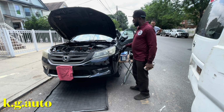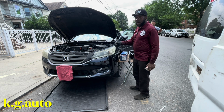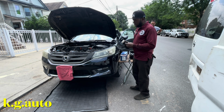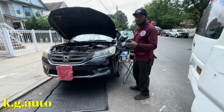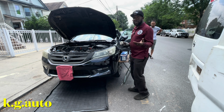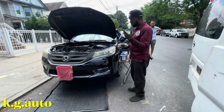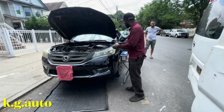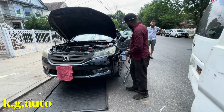The reason why, you're going to be starting your car every time. You start it all the time. So if you put something there that is not good, the starter might last about 7 months, 8 months, 9 months. Now you have a problem, back again to change the starter. That's what I'm trying to advise you.